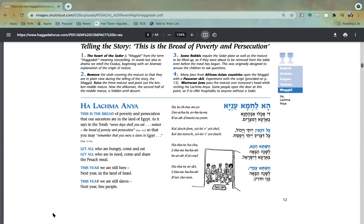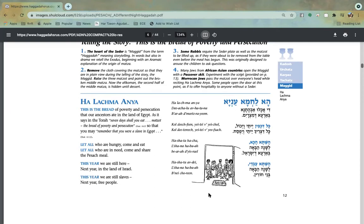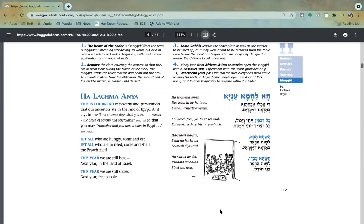Today we are here. L'shana haba'a, next year, b'ar'a d'Yisrael. May we be in Eretz Yisrael, or at least around the tables with family and friends, and so many people who we are missing this holiday, and we have been all year. L'shana haba'a, now we are slaves. L'shana haba'a b'nei chorin, may we all be free in so many ways.